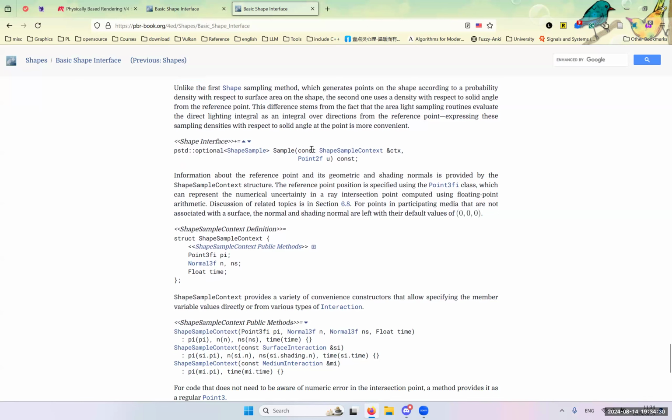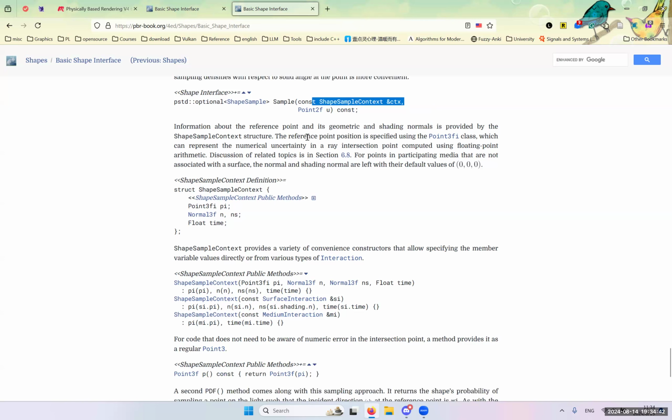And so we pass additional information, which has a point.